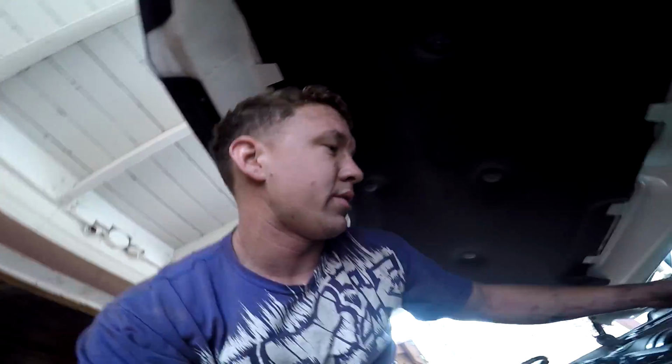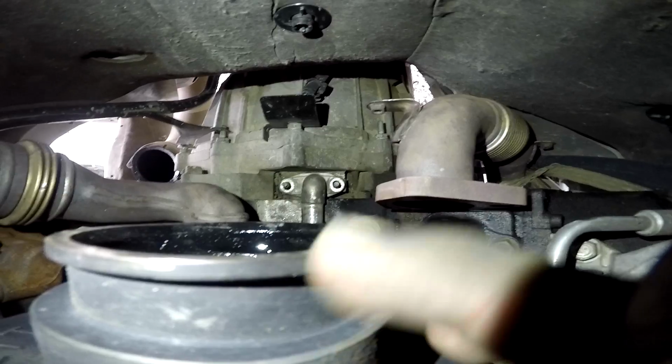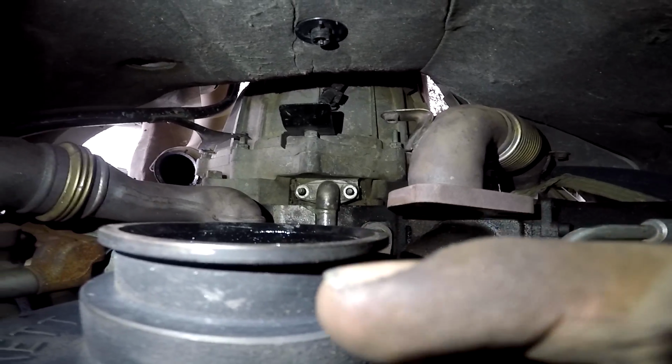And here, I'll get my light on. Let's see what we can see down here. And then there are two nuts on the studs for the oil return line. So you take those off, and then that's everything. Now we just need to take off 3 17mm bolts, which I'm trying to show you guys here.